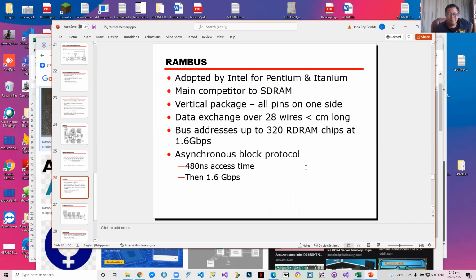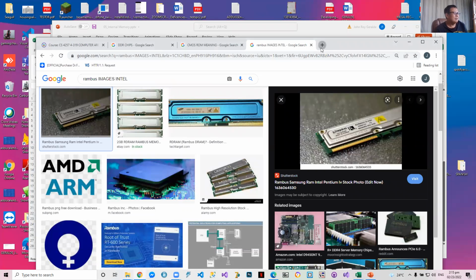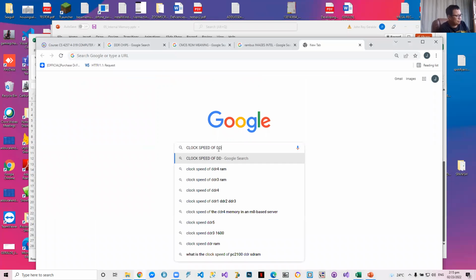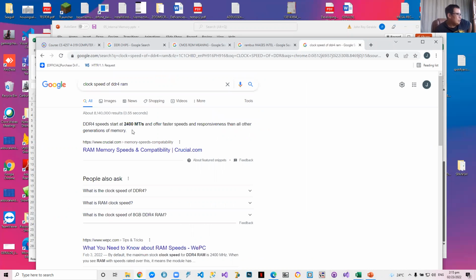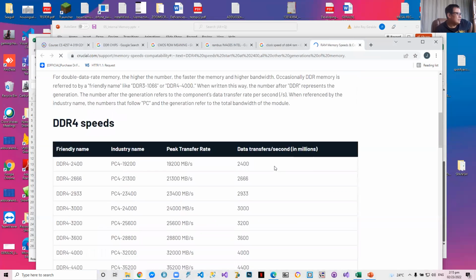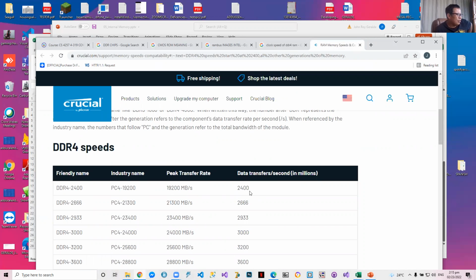But nowadays, we have 2 GB for an ordinary DDR. So during those times, if you had 8 Mbps DDR, a 1.6 Gbps RAM bus was very fast. Do you follow? Now, what's the speed of a DDR4? Up to 2 Gbps, or 2.4. Let's just look. Crucial makes these. 2.4 is the speed of these DDR4.